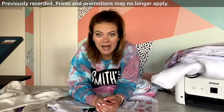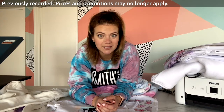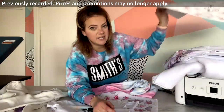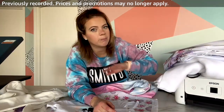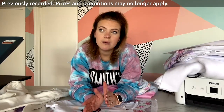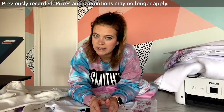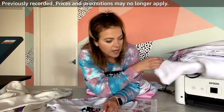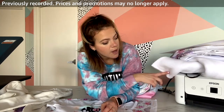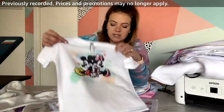With that, I hope you learned a little more about sublimation and feel a little bit more confident in it, but testing it out with pre-printed sheets is key. Don't go buy this yet. As much as I'm like, buy my printer, buy the things on Amazon, I really want you guys to be confident in what you're doing first and not just make a huge investment. If you're ready to do this and you know that you're ready, I think Taylor can attest to this too. The Epson is great and it is in my Amazon store, and this one was printed on the Epson and so was the Figgy.